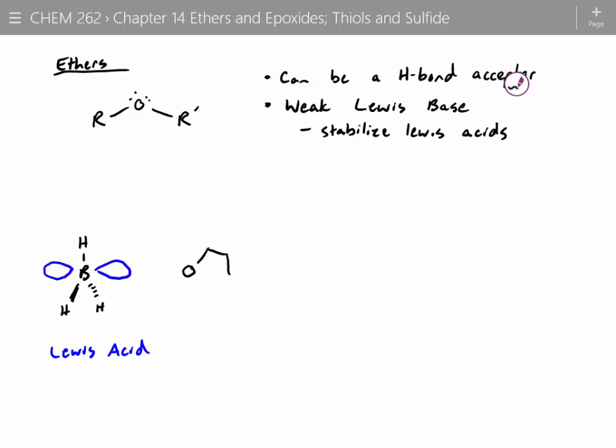And in this case, it's a 5-membered ring that's an ether. And these electrons on the THF will stabilize the borane by donating electrons into that p orbital. So it's very common to see ethers being used anytime you're working with metals or Lewis acids. So for example, with Grignard reactions, we oftentimes use ethers because they'll help stabilize magnesium in the reaction mechanism.